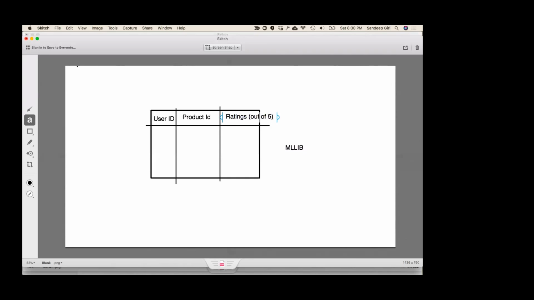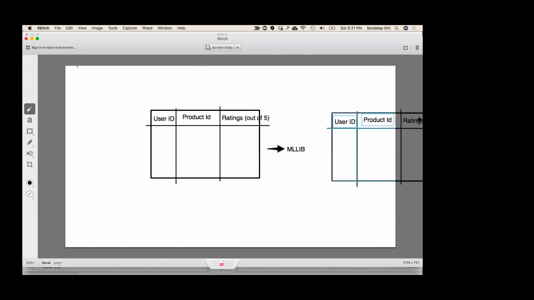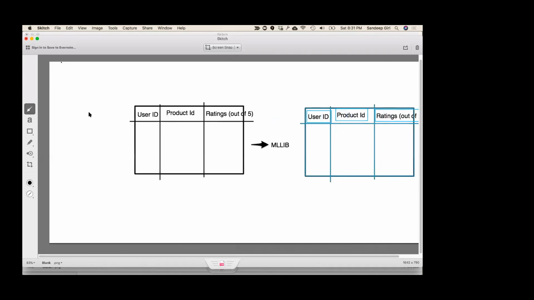This is what MLlib expects. So basically MLlib is reading the data from this table and generating another table for us. A very similar table.